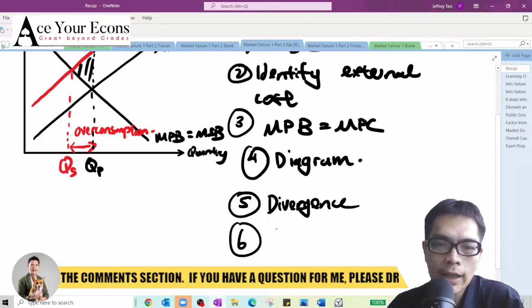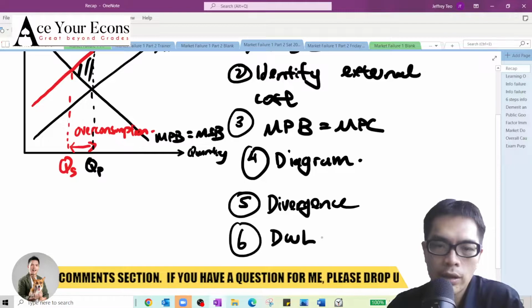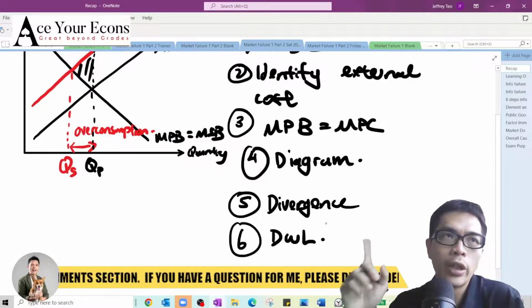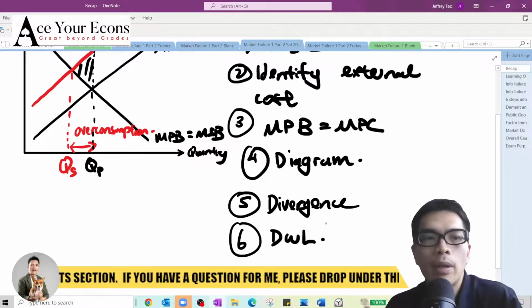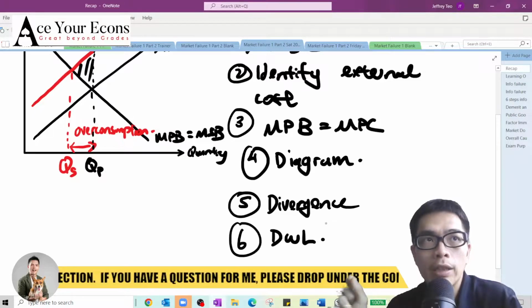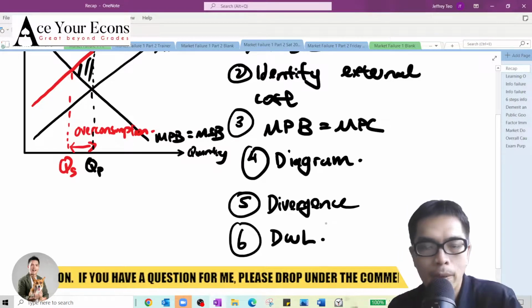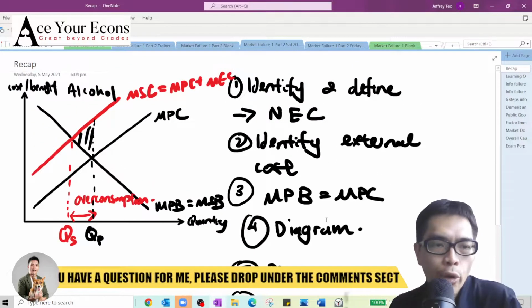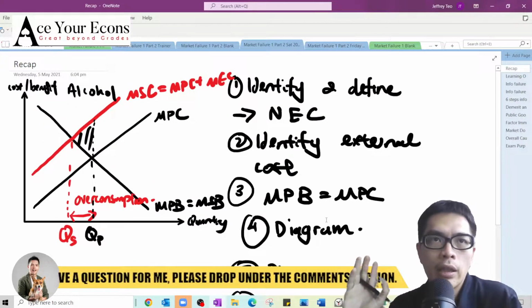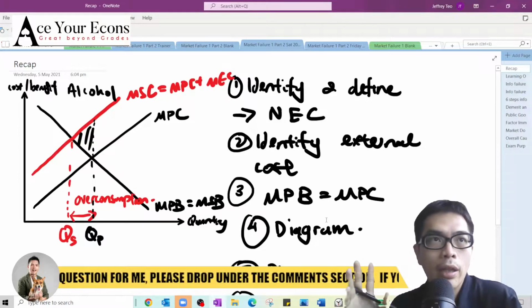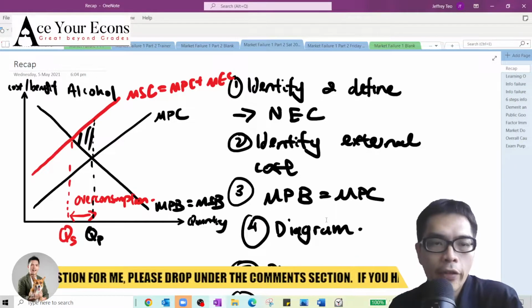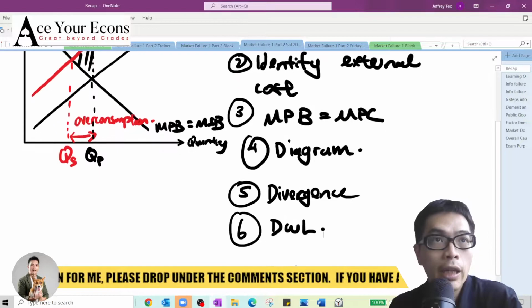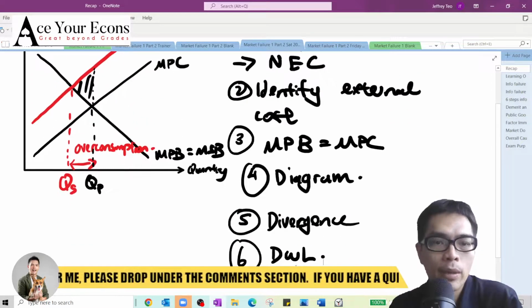And the last step is how the deadweight loss arises. So like I've said, 3, 5, 6 are the most problematic illustrations. So please address, especially 6. I'm going to spend a few more minutes to illustrate. How do we show the deadweight loss? You can stick to what? There are two means to use. The first one that we want to illustrate is the trapezium approach.